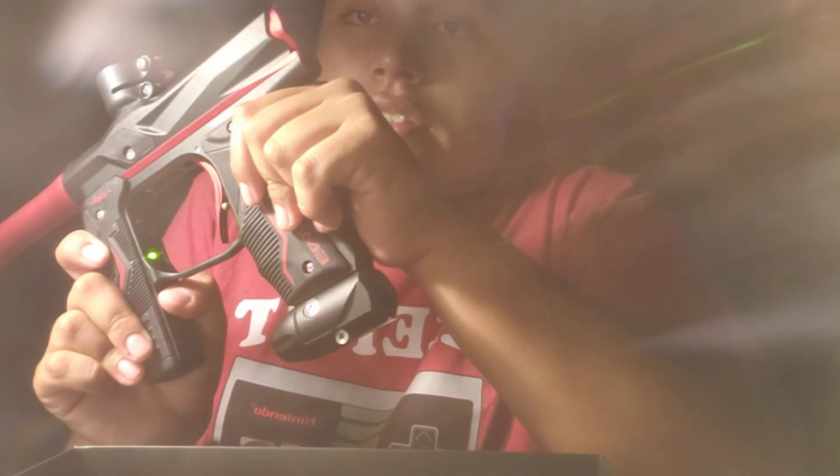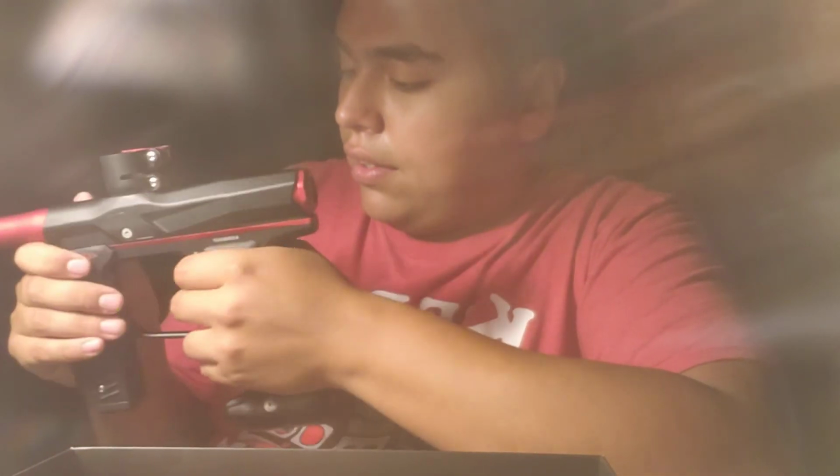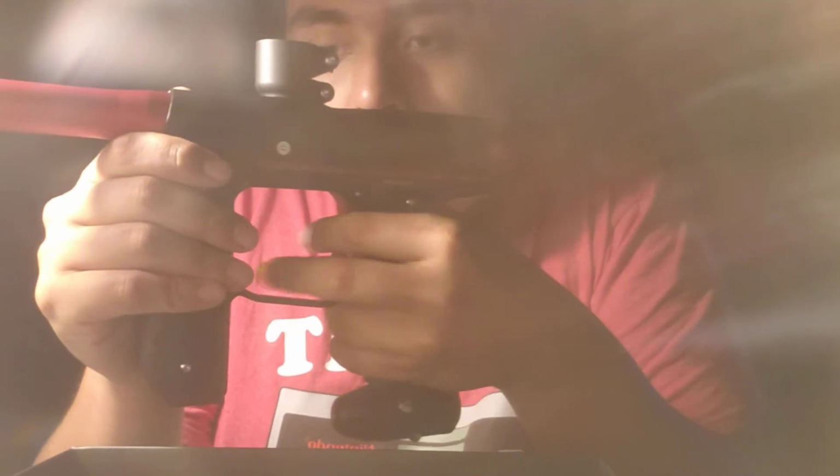Now, cleaning this gun, like I said too many times, is very easy. So you have no problem with this gun. Trigger system. Now, the operating system, however, is the one thing I do not like about it. So you turn it on and it should shoot. I think it's not activated. Yep. So that's what this sounds like.